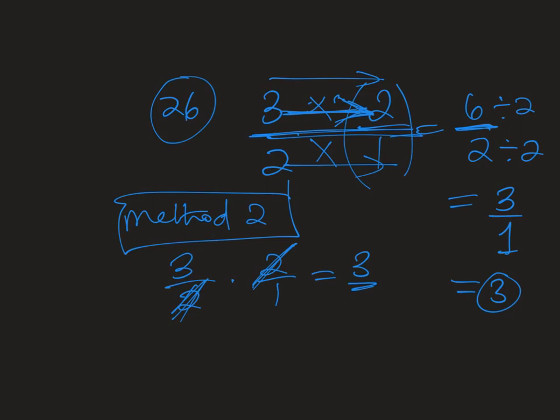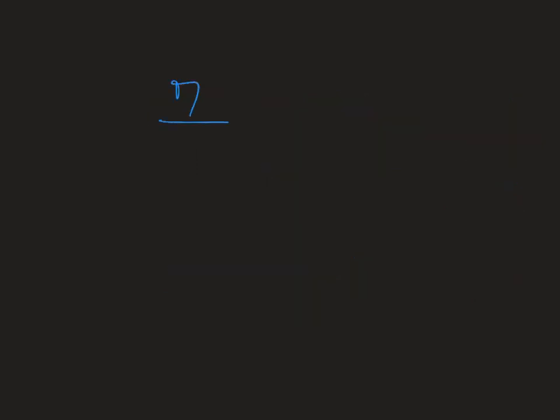Let's look at another problem here. I'm going to go with one that I'm going to make right now: 7 over 4 times 16 over 14. For whatever reason, someone gives you this problem. 16 over 14 can be simplified, we know that, but let's just say they give you the problem like that. You can technically cancel the 7. 7 goes into 14 2 times. You can do that. And 4 goes into 16 4 times. We can do that if we wanted.